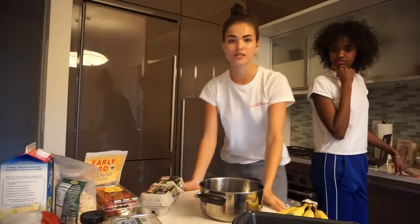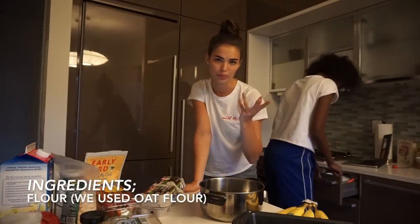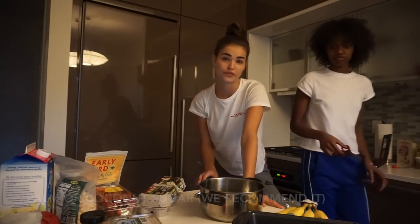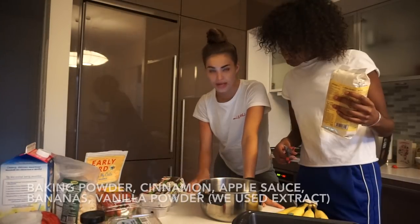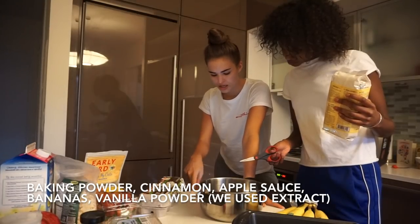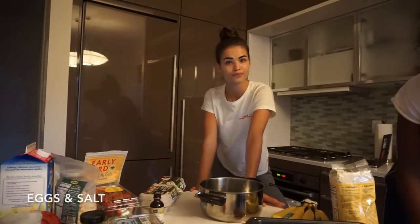What you need to make the banana bread is some flour, which you can pick yourself which one you want. Then you need some palm or coconut sugar, but you don't have to use it, it's optional. You'll need some baking powder, some cinnamon, applesauce, bananas, vanilla powder, but we're gonna use some vanilla extract, eggs, and some salt.